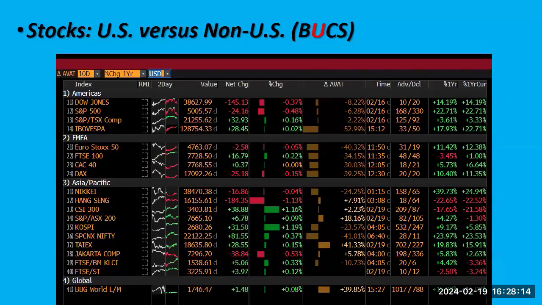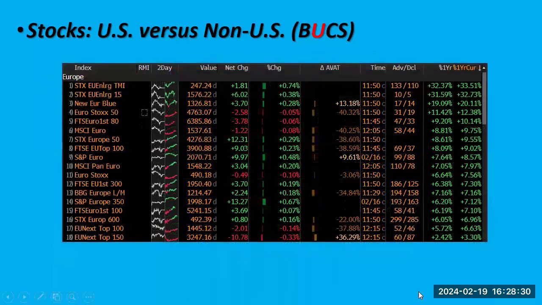So here are the charts I showed you from Bloomberg. Here's the world. This is called WEI. When you type WEI, it brings up all the world markets. And you can click on any one of these and drill down. So if you click on the Europe side, it brings up Europe. You can see the different European markets. Europe is pretty green. And the difference between local currencies and US dollars is not that big because the euro and dollar haven't moved that much relative to each other. But you can click on any one of these and look at all kinds of stuff. This shows what happened just in the last market. Man, that's a big dump there.